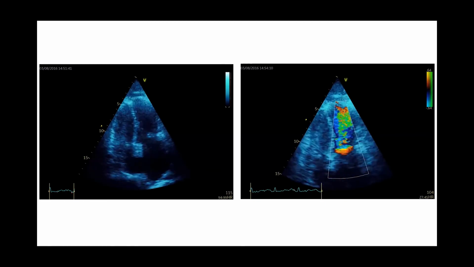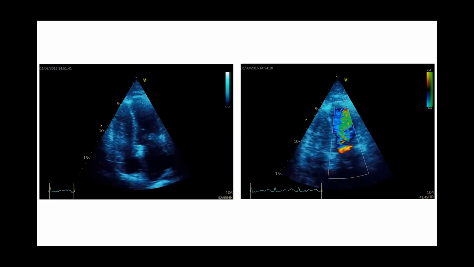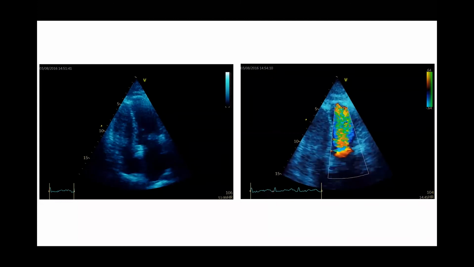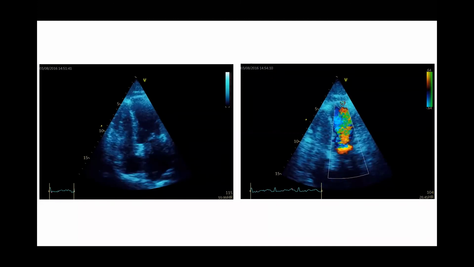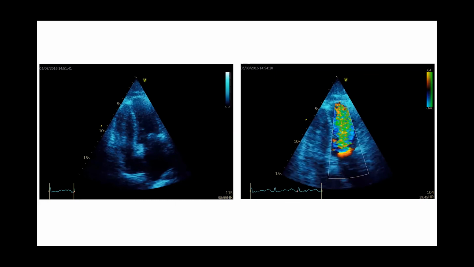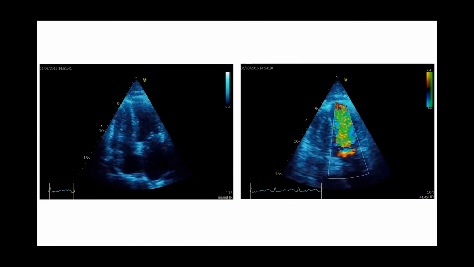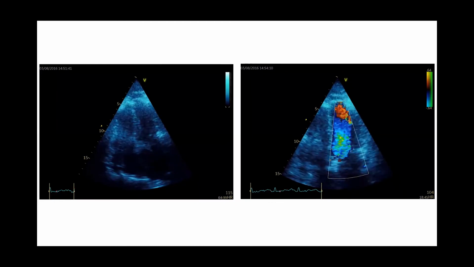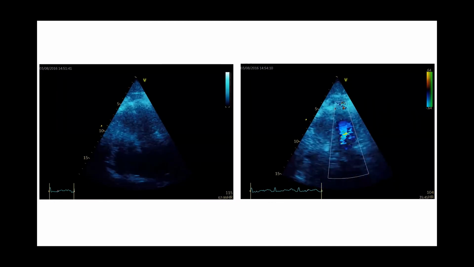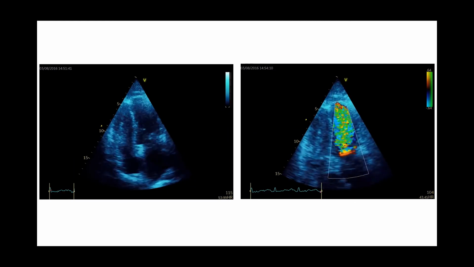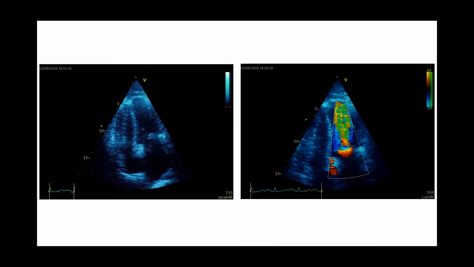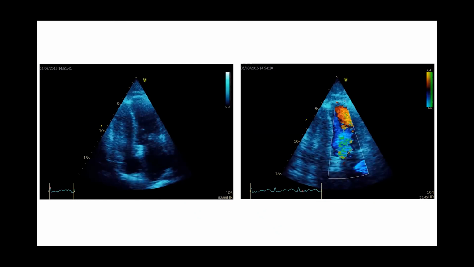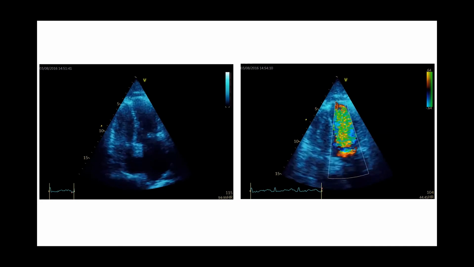And what about the interventricular septum? So on the non-color images, the septum appears to almost have a movement from the right ventricle into the left ventricle, which would make me question whether there's a component of either volume or pressure overload, which I find to be a bit discordant with everything else I've seen so far. So I'd like to go back to see the parasternal shorts and see what it's doing with regards to that.